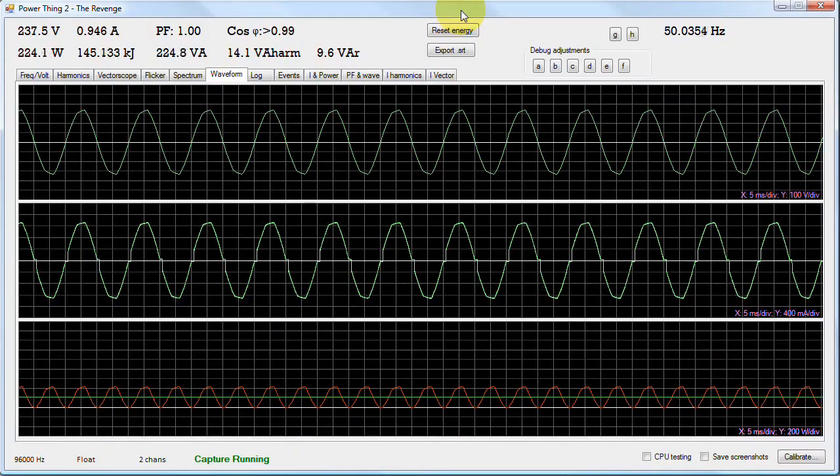So right now the thing is running and it's using about 230 watts. Okay, so this is an example of the waveforms from the lamp. As you can see, it's using about 225-226 watts. Here's the voltage waveform, reasonable but not too terrible, sine wave, the current waveform and the power waveform.